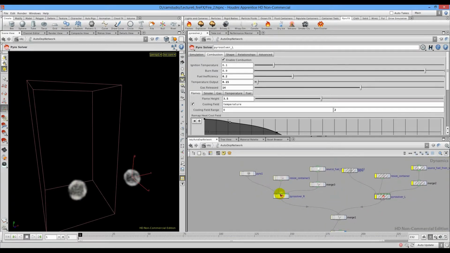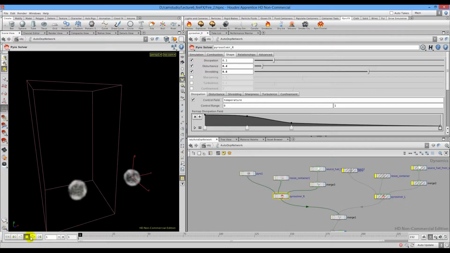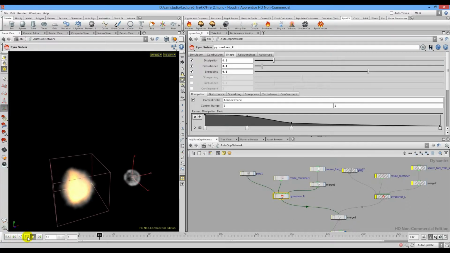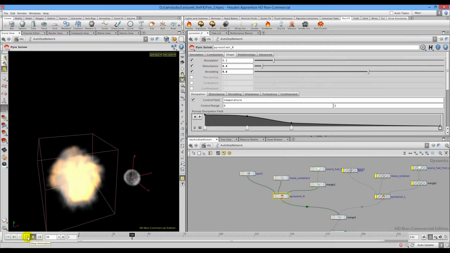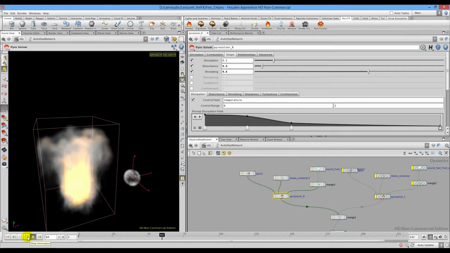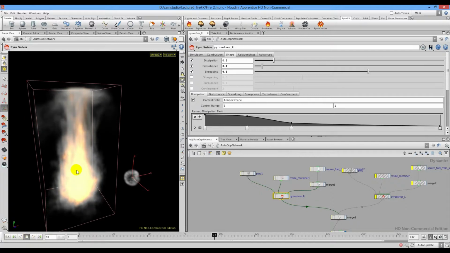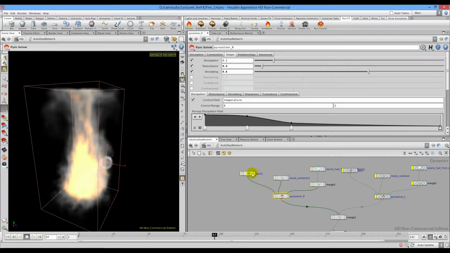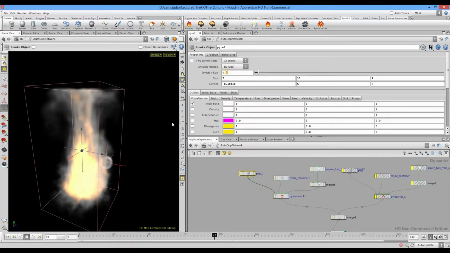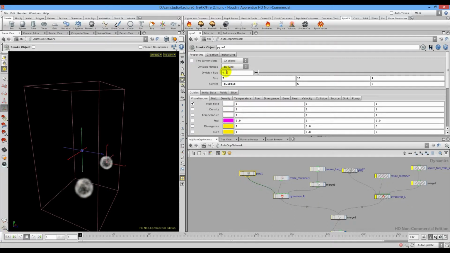Okay. Now let's talk about shape. This will be kind of hard to show because it's necessary to have a higher resolution of simulation, so I will increase it, but the simulation will be slow.